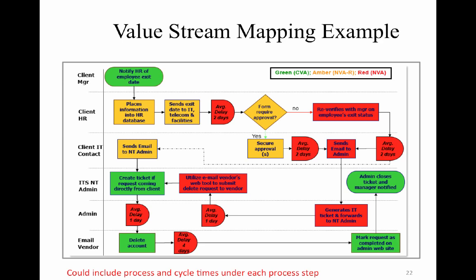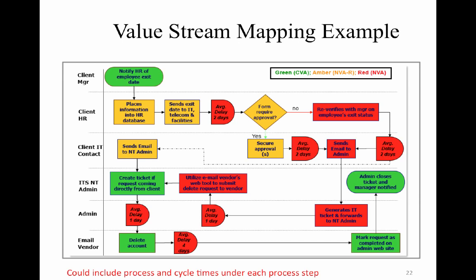Sometimes the amber, maybe we need to secure approval, or there's some required form that needs to be done for some reason. So some of those are not value added for the customer. The customer doesn't care if you get approval or not. They're not seeing any gain, but it's something your organization requires. It's something maybe an accrediting body requires. And then the green are things that absolutely are valuable to the customer. Okay.